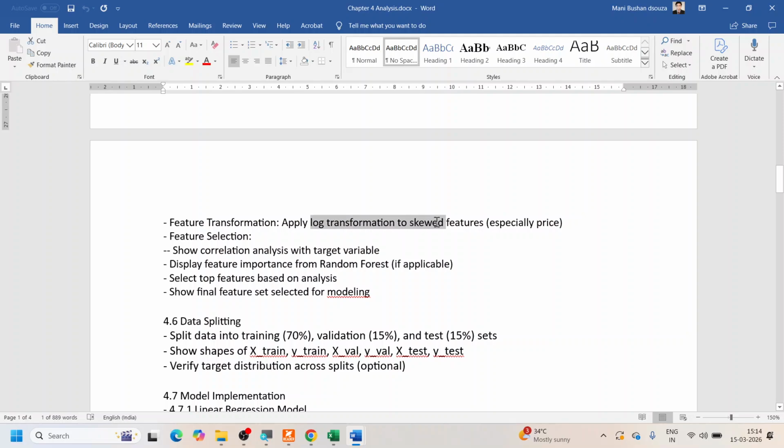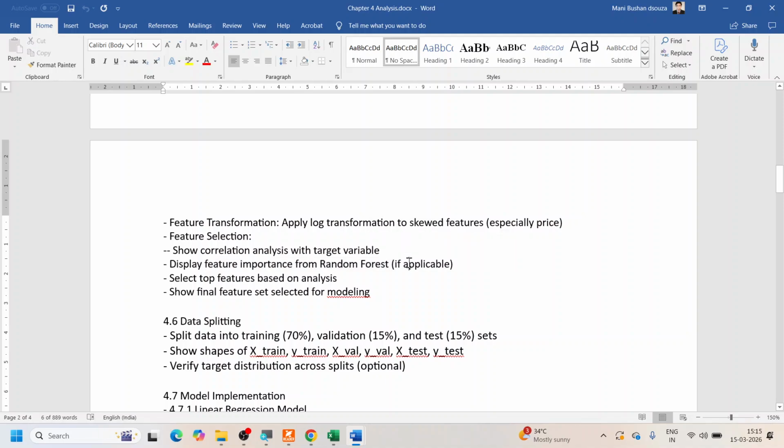Remember, all of them need not be applicable for the example that I am showing over here. I've just written these are the general things that are being performed. Like feature selection: after performing the correlation analysis, find the target value, display the importance of the values which are being taken, in particular the feature importance for our random forest.